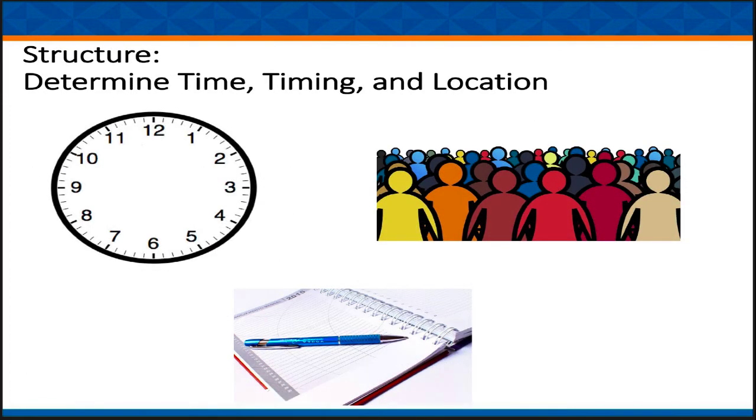Thoughtfully determine the time, timing, and location that you will provide feedback to students. You're going to want to determine how much time you need to observe the student and provide that feedback. You want to schedule this at a time that makes sense within your workflow and when you're providing care to patients. And in regard to location, you'll want to identify a quiet, private location to provide feedback and one where no sensitive information will be provided in front of coworkers or patients.